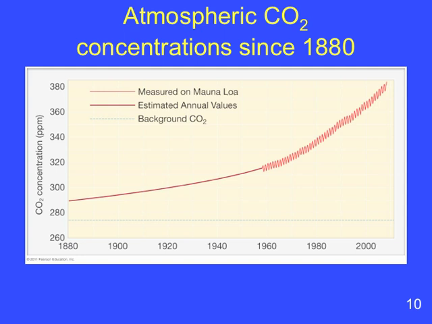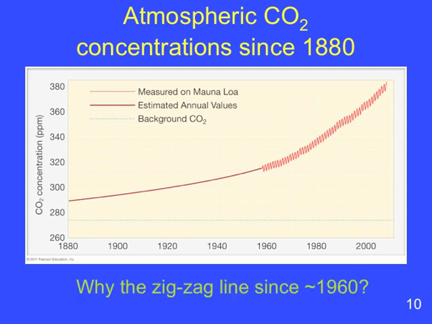So we're getting a better glimpse here, if you will, of overall global atmospheric CO2 levels than we would if we took the data, say, from Hackensack, New Jersey. We'd get extremely elevated levels there. So by taking the data from this region out in the middle of the Pacific Ocean, we're pretty confident that this is more representative of the Earth as a whole. So we can look at this graph and we can say, wow, since 1880, CO2 levels have been going up. And yes, indeed, they have, worldwide.